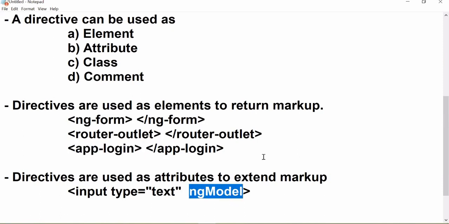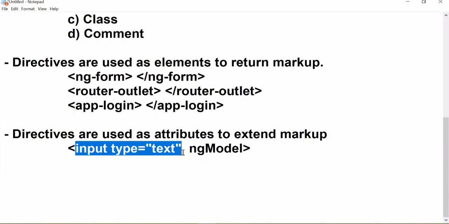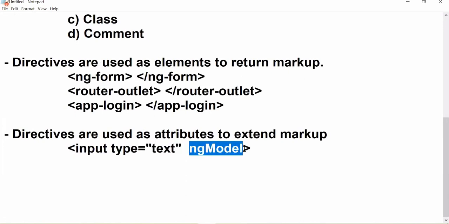That means directives have different behaviors. The intention of using attributes is to extend markup. That means there is already a markup, and in that markup you use this directive to extend its functionality. Directives are usually used as attributes to extend the markup.